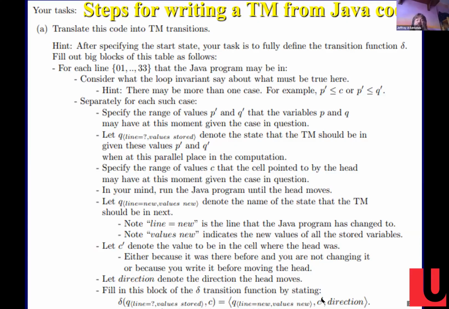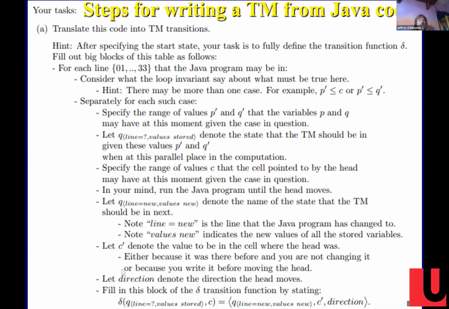So what do you do instead? Well, suppose up here, I'm in this state and I know that P has the value P prime. What's P prime? P prime is just an integer, a value that's in some range. Remember, we said P prime is in some particular range, and we're now talking about a particular value of P prime. And we're filling out this entry of the table where P prime has a particular value, right? So if P prime has a particular value here, then what I write here is P prime. Everybody follow that?